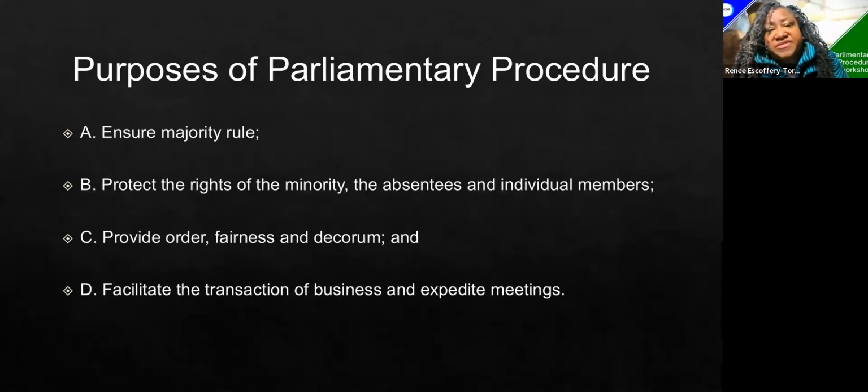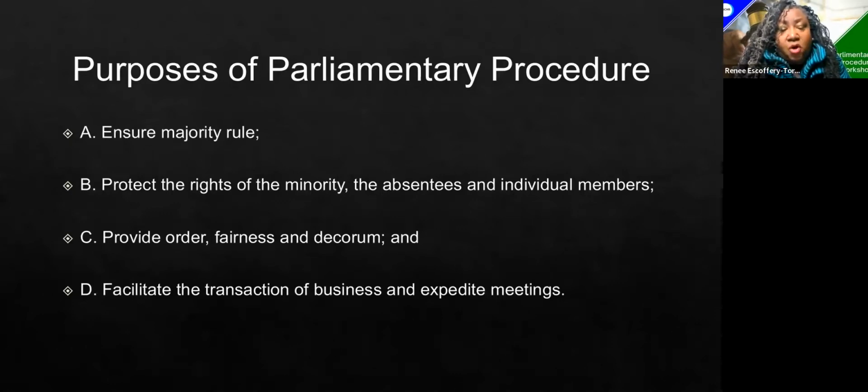Also, the purpose is to provide order. And I know that many of us have attended meetings. I have a cousin who talks about a lot of times how sometimes there's certain things that go awry in her church organizational meetings. You want to be able to provide order. You want to be able to provide fairness and equity, and you want to have and maintain a sense of decorum. So those are the things too that parliamentary procedure will do.